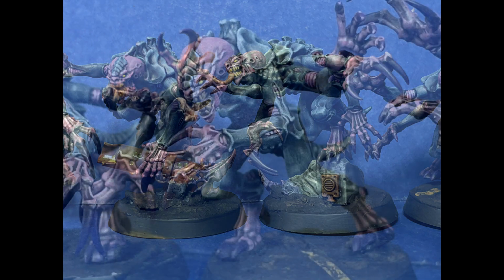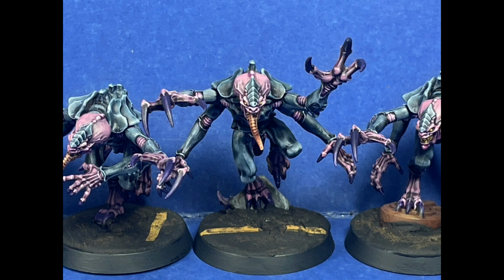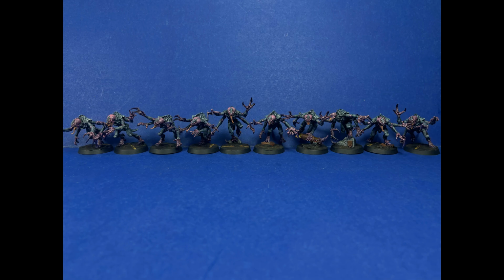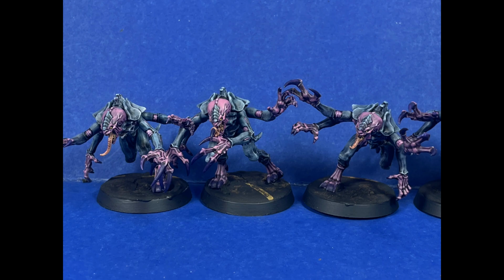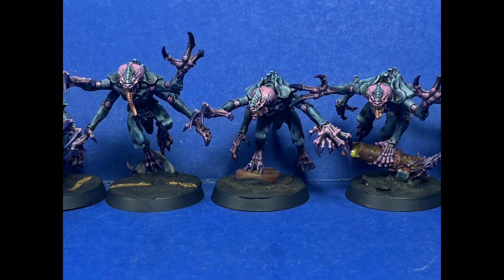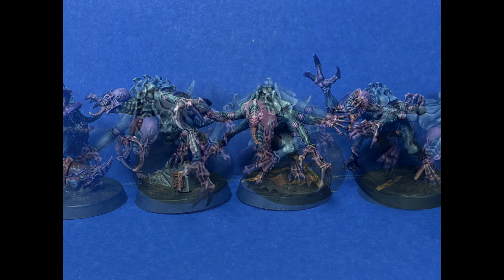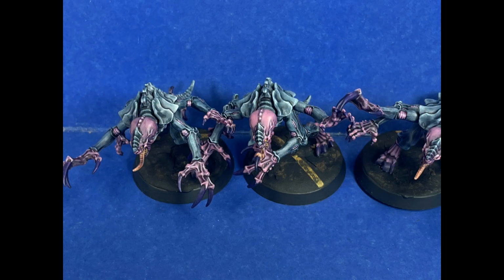But they're done now, and after the newest points changes again, I have calculated that I have 1,925 points. I am still 75 points down, even with buying character upgrades for my Primus, my Abominant, and Patriarch. I still am 75 points down from a 2K army. This game sucks. This game is so difficult. I have been trying to chase 2,000 points for so long. Maybe for people who have armies done, they can bring more things in from their collection. I'm just trying to get an army, and the goalpost keeps moving faster than I can paint.